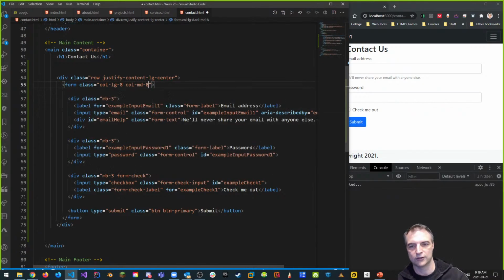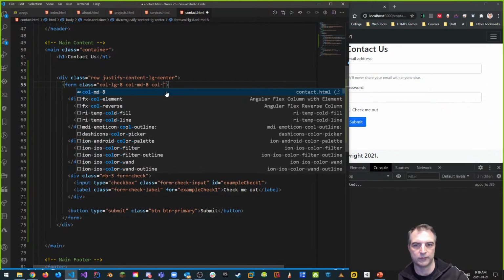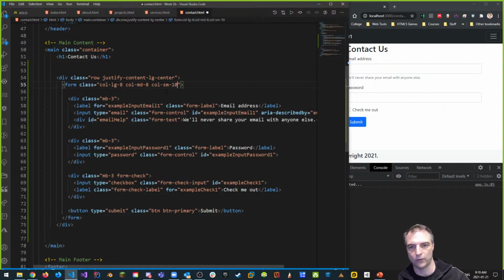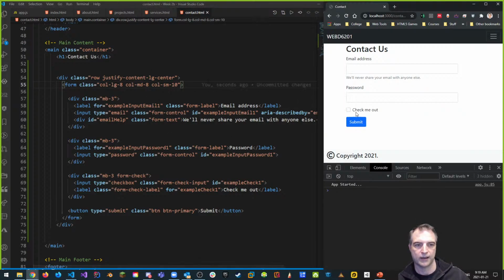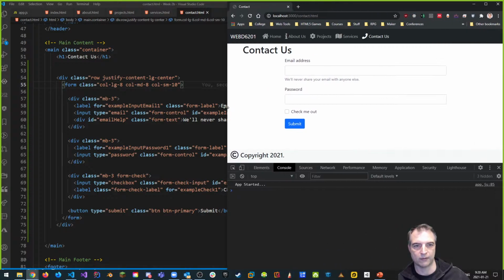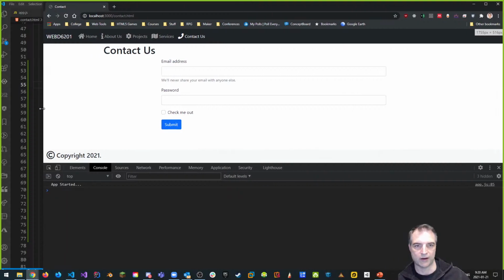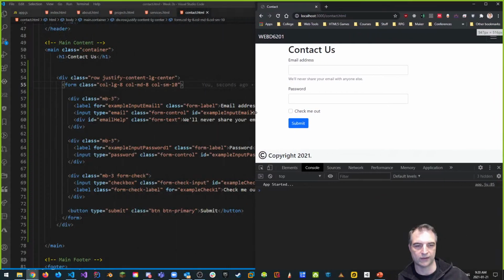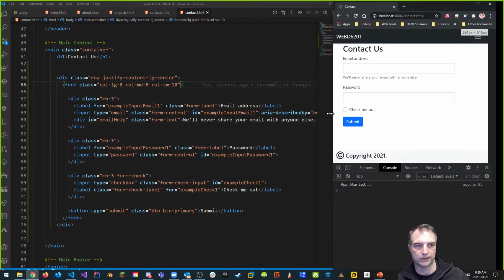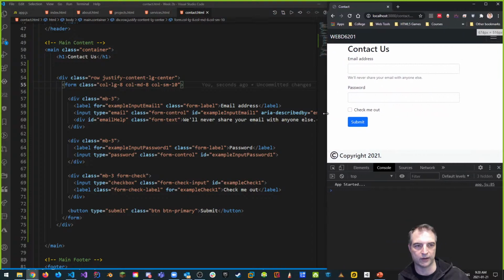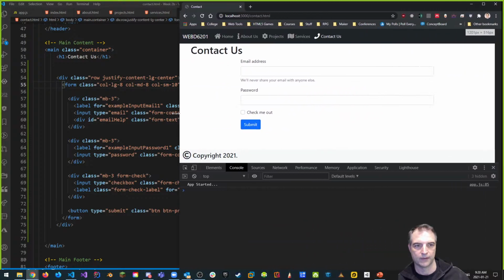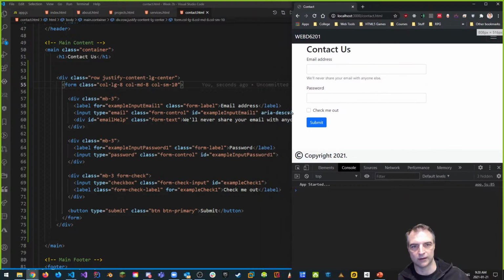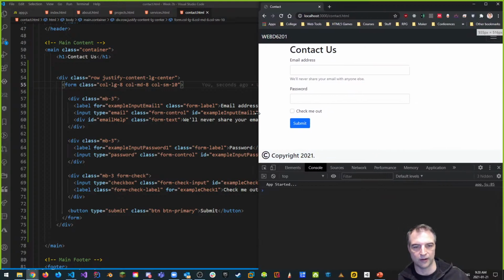I can mix and match, right? And then I can say when I'm small screen, column small 10. So I want to say the whole space if I can. If I did this, it kind of modifies how it is across different breakpoints. So again, you can see that that works okay. As I get bigger, I have more space, and as I get smaller, I have less space, depending on where the breakpoint is, right? So again, I can respond to the screen a little bit, the way I want it to.